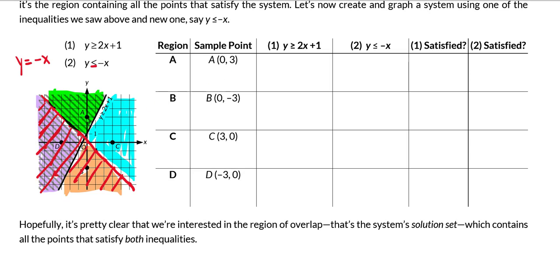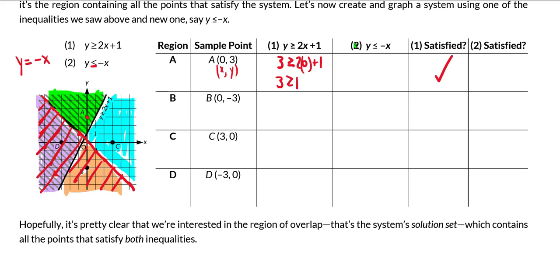And what we can see about the point 0, 3 is this. Remember, this is an x value, this is a y value. We have previously talked about the fact that when we are given a coordinate with an x value and a y value, we can substitute. We can throw that x and y value into whatever equations, or in this case inequalities, we have. So I'm taking the 3 value, throwing it in for the y. I'm taking the 0 value, throwing it in for the x, and what I get is that 3 is greater than or equal to 1. So inequality 1 is satisfied. In other words, point A is in the solution set of inequality 1.